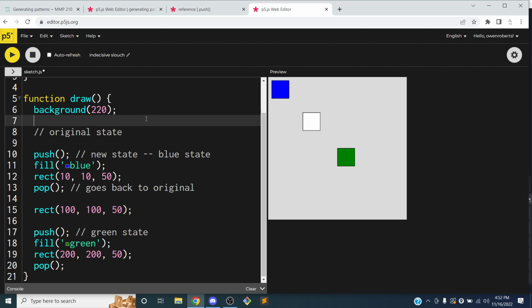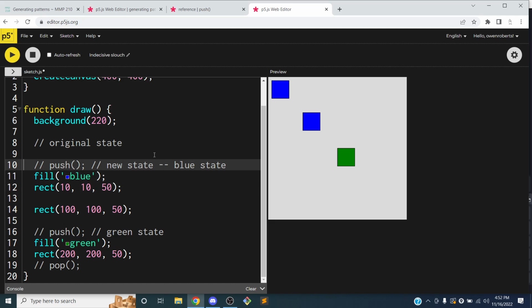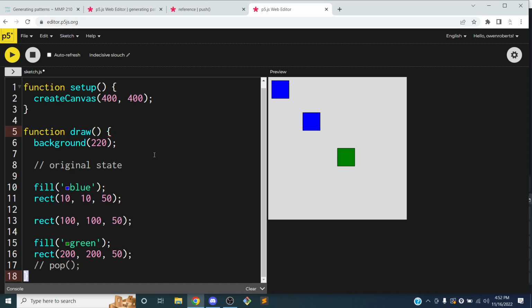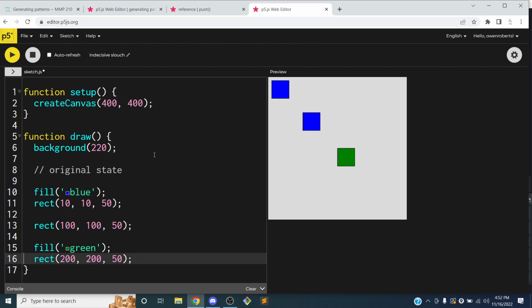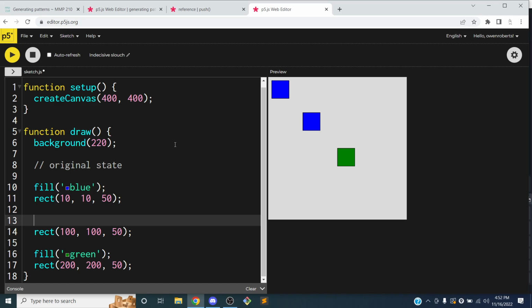We use it for transformations because you have to do a transformation to do a rotation. If I take out all my push and pops, now I have two blue rectangles and a green rectangle.